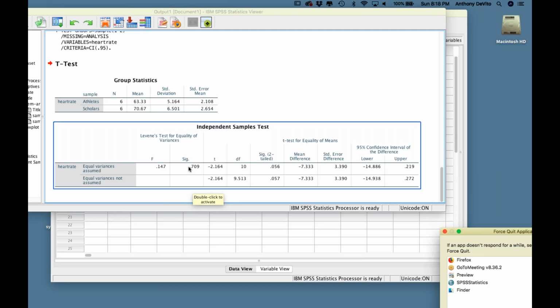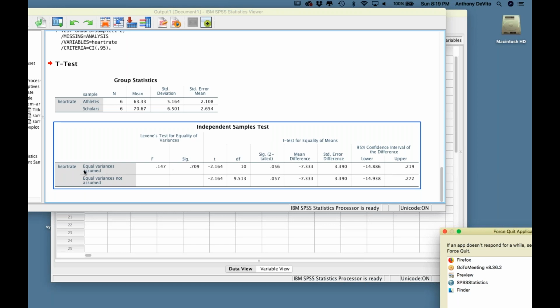Imagine another kind of null hypothesis. The null hypothesis is that the variances are equal. Well, in that case, we're not going to reject the null hypothesis, equal variances, unless this significance is less than 0.05. You can also call this a p-value, less than 0.05. Since it's not less than 0.05, we do not reject equal variances assumed, so we stay with the top line. Had this been less than 0.05, we would have rejected equal variances assumed, and we would have used the bottom row instead. Equal variances not assumed, an alternative hypothesis, kind of.